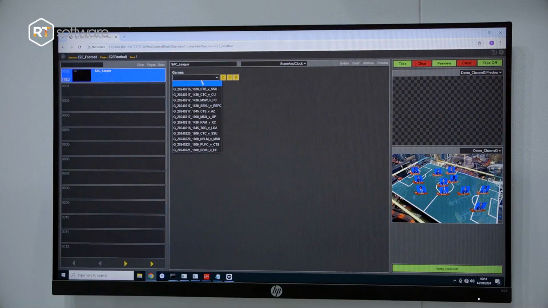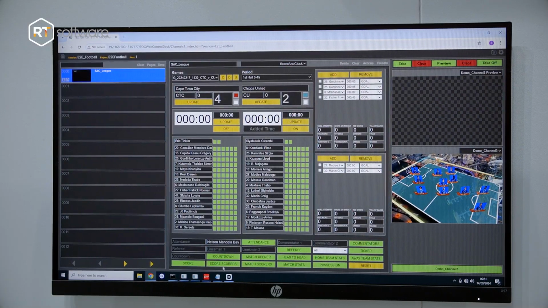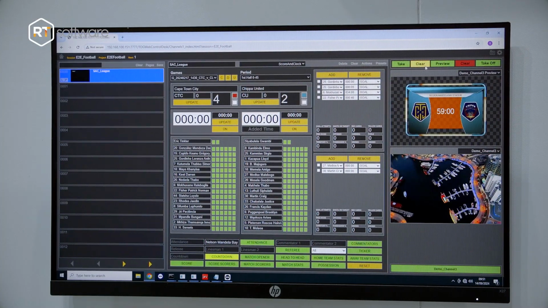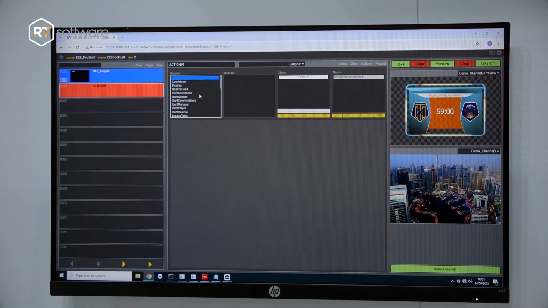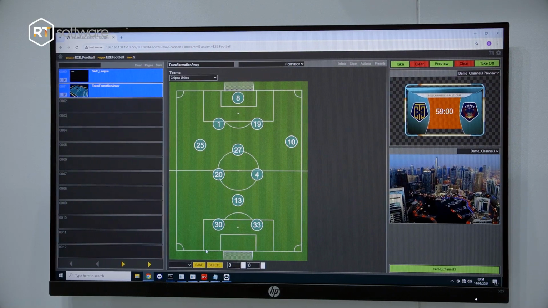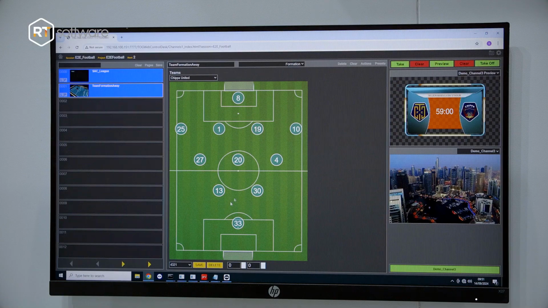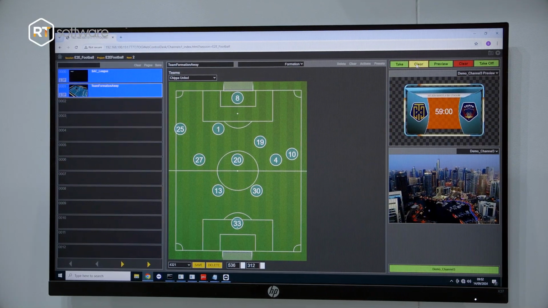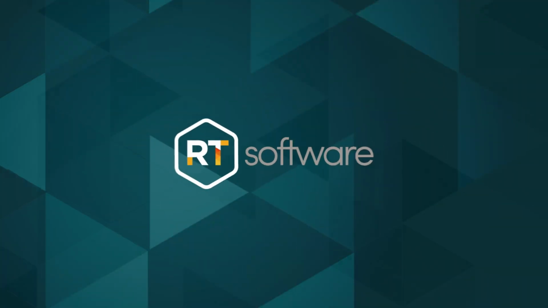Swift Live is our browser-based control interface. It allows operators, typically in the studio gallery, to manually select and trigger all types of graphics. Swift Live is part of the RT Software strategic migration of its broadcast product range to be available as browser-based versions. The processing can be done in core servers that can be deployed either on-premise or in public clouds such as AWS. And then the user interfaces are accessed via local Chrome browsers.